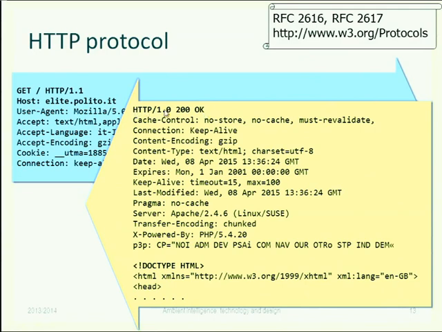You see HTTP 1.0, 200, OK. In this case, the server replies, I want to speak protocol version 1.0, not 1.1. So at this point, the two have negotiated the protocol. And then there is the code that says the result of the operation. They are all three-digit codes. All the numbers that start with 2 are positive codes, no error. All the codes that start with 3 are redirection codes.